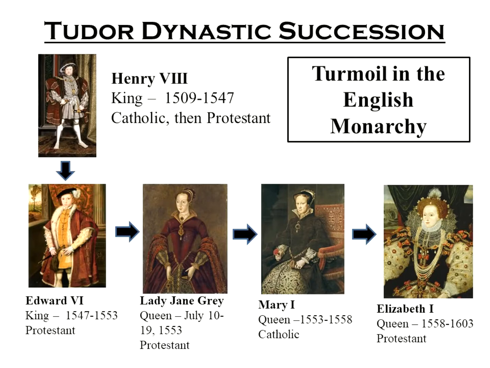And if you look at this graphic here, you will see that she was only queen for 9 days, from July 10th to July 19th in 1553. She was a Protestant, and she was in place because of palace maneuvering. She was named Edward VI's heir by Edward himself just before he died. After serving only 9 days, Lady Jane Grey was deposed, and then she was executed. She was probably 16 or 17 years old.